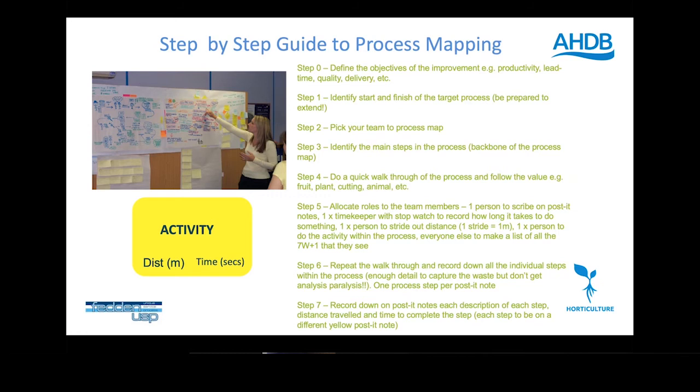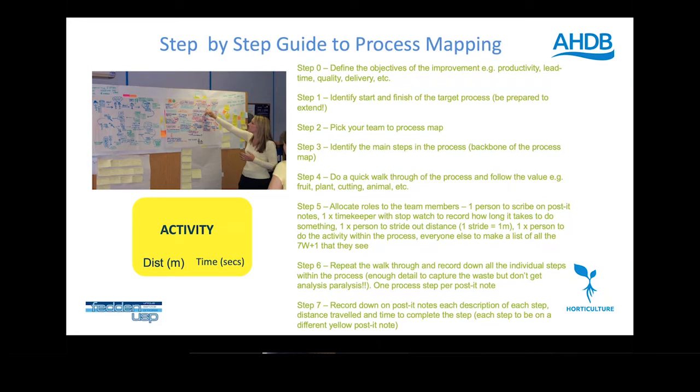this is just, and we're going to give you a printout of this as well. So we've actually got this on a Word document. So it's like a standard operation really on how to produce a process map. So first thing, you've already started to do this, is identify why you want to do the improvements itself. You know, is it to improve productivity? Do you want to reduce the amount of lead time? Is it an issue of quality between the picking and the pack house? So first of all, just write down what it is that you want to achieve from this particular process map activity that you're going to be doing.